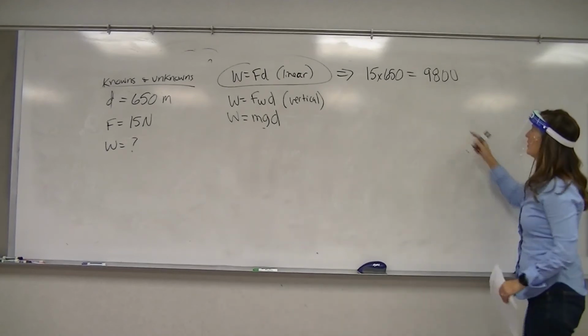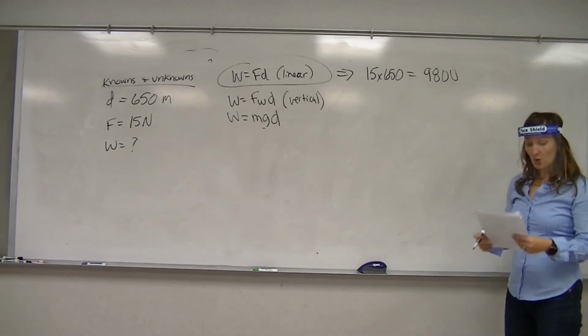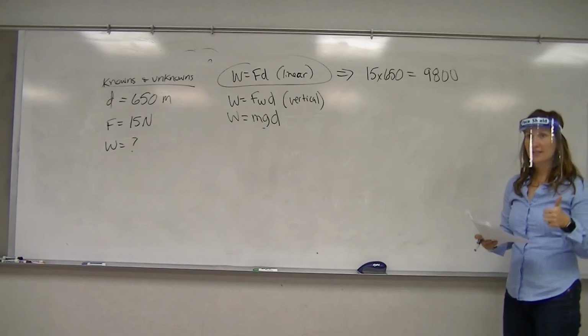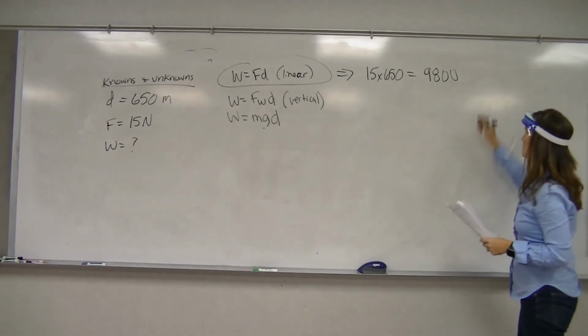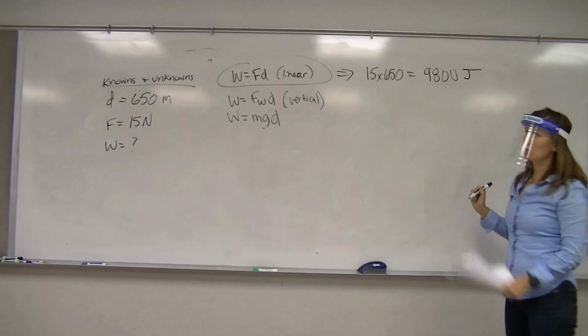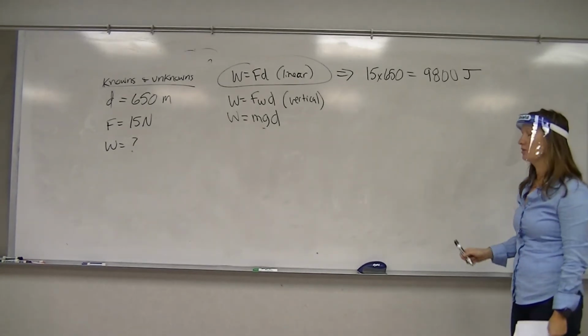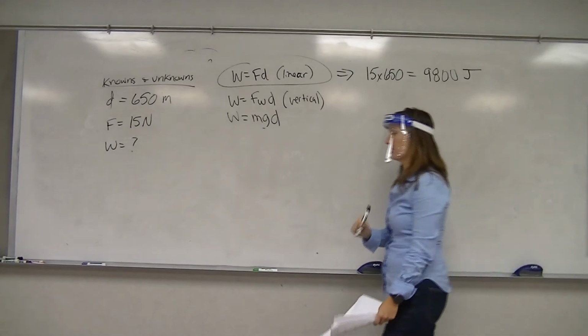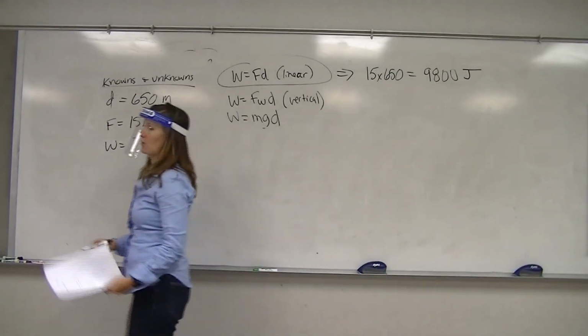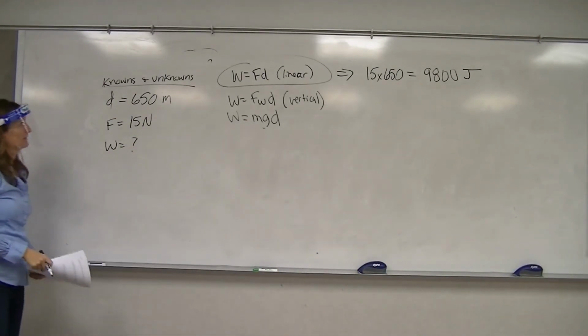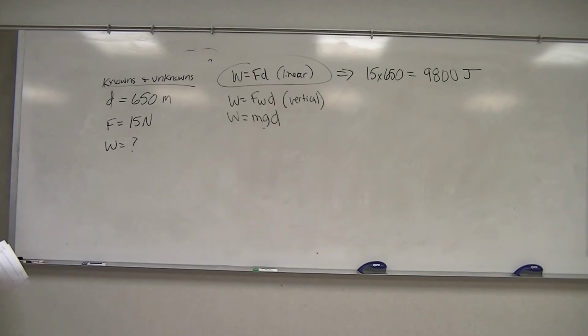Yes. Now units. So those energy equations, work is a form of energy. All forms of energy are measured in joules, J, after James Joule, who did the initial experiments on work, discovering that it took force and distance. So when you do kinetic energy and potential energy, it's also going to be measured in joules.